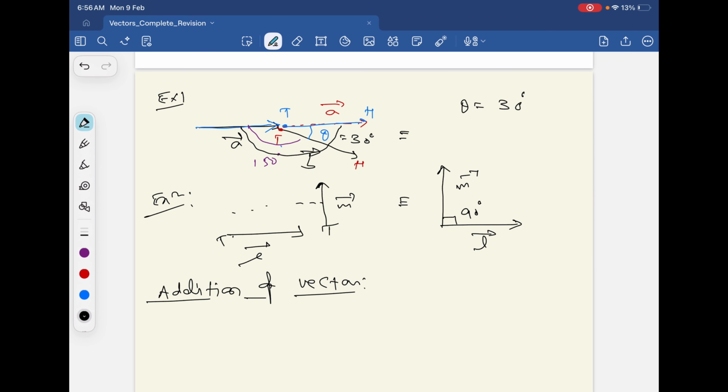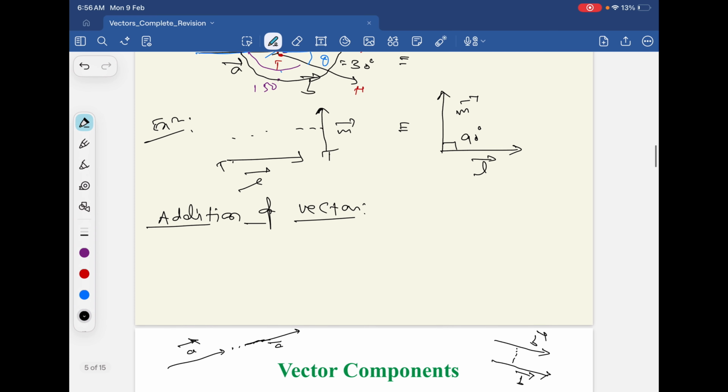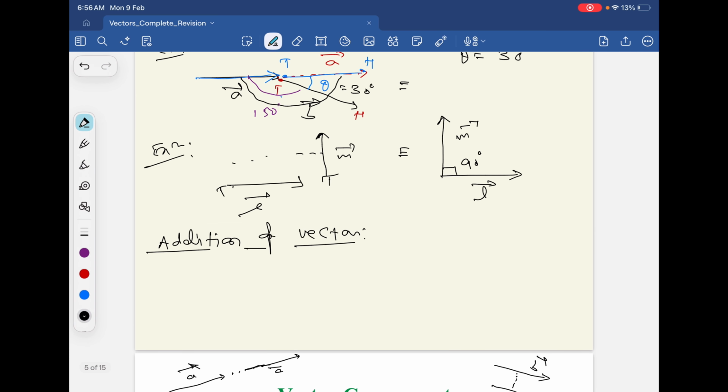Addition of vectors. Now coming to addition of vectors, how do we add? As I mentioned before in the definition itself, those physical quantities which have both magnitude and direction and which obey vector addition laws are called vectors. If they don't obey the laws, it's not called a vector. Like electric current: electric current has magnitude and direction, but we can't say it is a vector. Why? In an electric circuit you might have studied, for example, a battery is there, a switch is there, a resistor, for example. When the switch is closed, what happens?